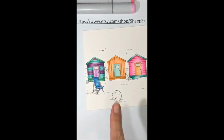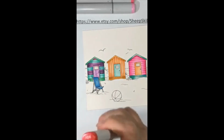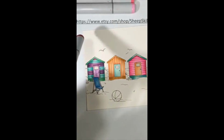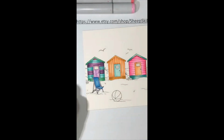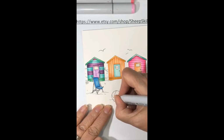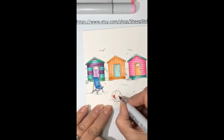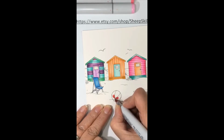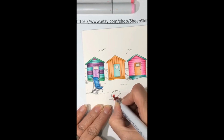Now I'm going to do my ball, and I did this with 2 shades of red. I'm going to use R24 and R27, and so I'm going to do a little bit here, a little darker right here. You know, red is the color that tends to bleed a lot, so you got to be very careful with reds. So here we go.